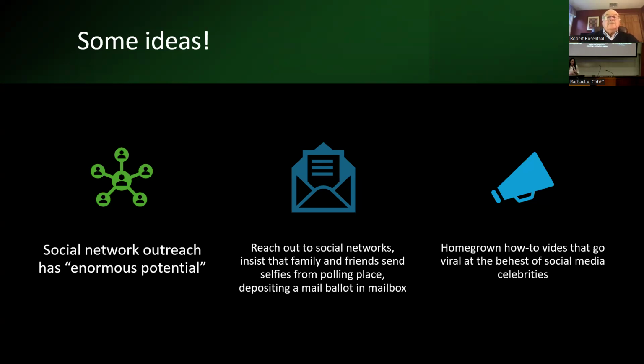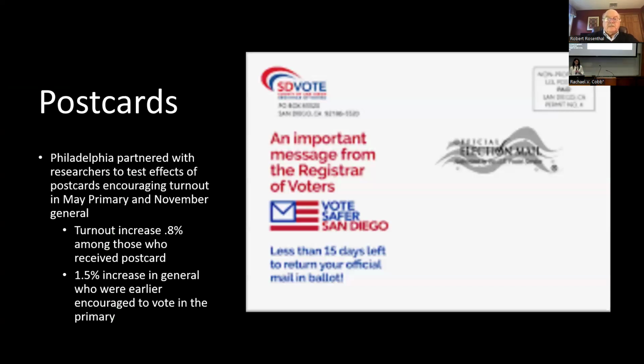And then another thing that all of us can do, some is a little easier than others: homegrown how-to videos that go viral at the behest of social media celebrities. Do you know some celebrities, or some local internal celebrities among your friends group, where you have some how-to videos or things like that? These are all different ideas, and probably you can come up with better ones than I can. But these are the kinds of things where your creativity and knowledge of your friends can make a huge difference to what happens.